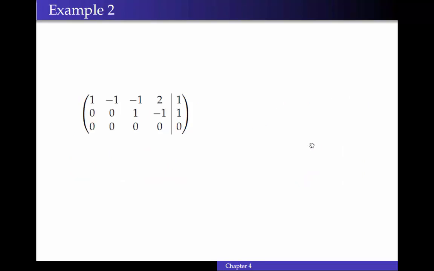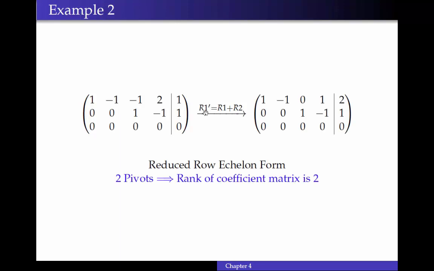So to eliminate this minus 1 here, here it is rewritten. All I want to do is add row 2 to row 1 and replace row 1 with that result. So the first two numbers don't change. Again, I was zeroing out this column. I have 2 plus minus 1 is 1, and 1 plus 1 is 2. So this is reduced row echelon form. And the characteristics of that are always going to be that there are zeros to the left, the bottom, and the top of each pivot element. There are only 2 pivots here, and therefore the rank of this coefficient matrix is 2.